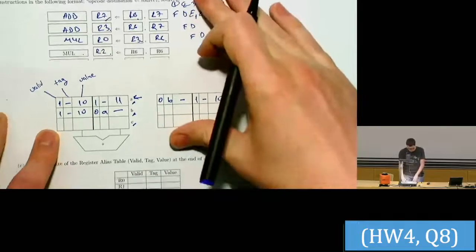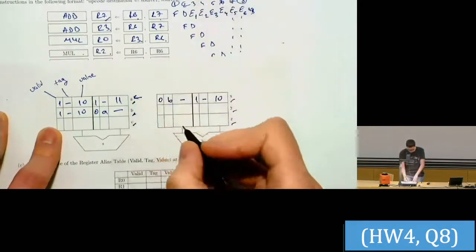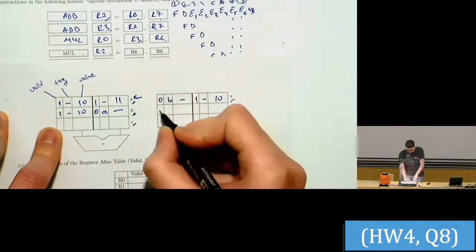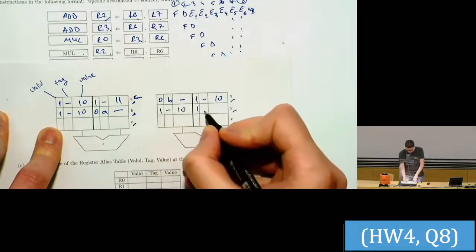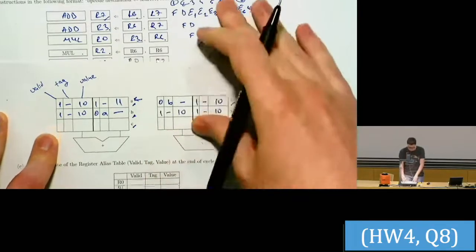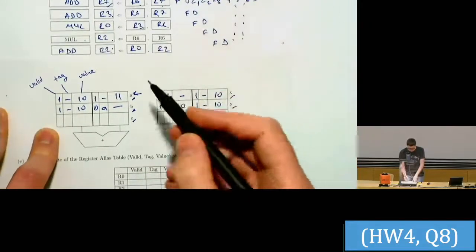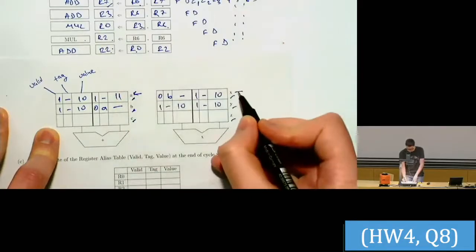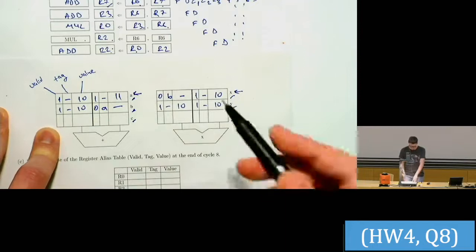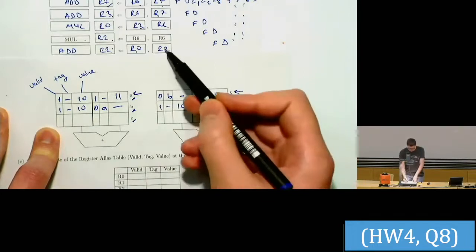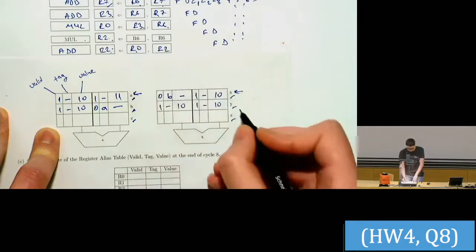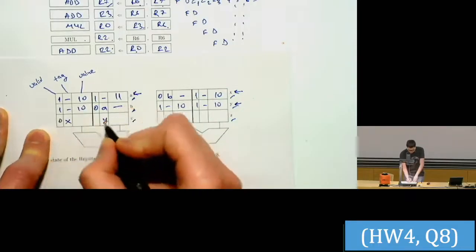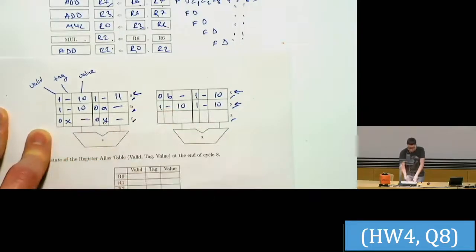So you basically continue in the same way. For the second multiply, we have the R6 value in the register file, so we will just have the valid bit set and the value here. And for the last instruction, we will get the first source operand from here, which we put into reservation station entry X, and R2 will come from reservation station entry Y. So this will be X, this will be Y. Both are not valid yet, and we don't have the value.